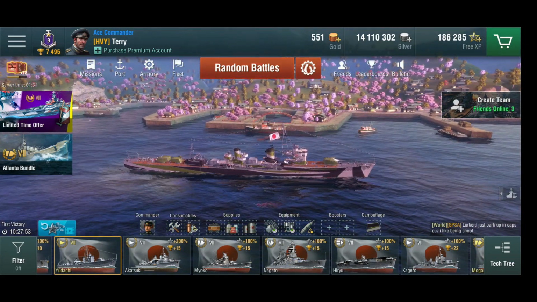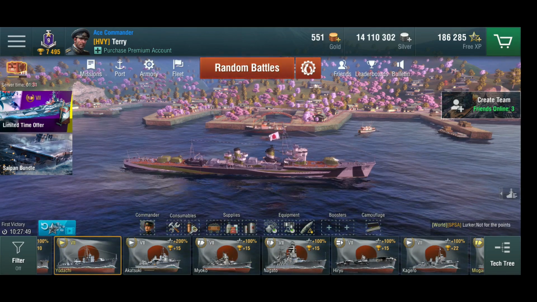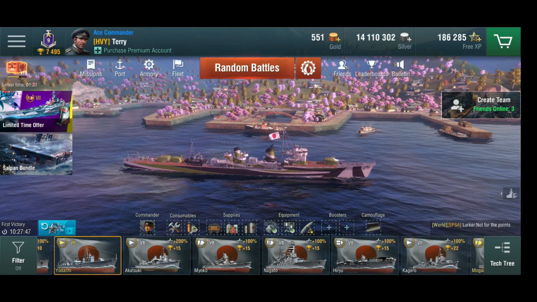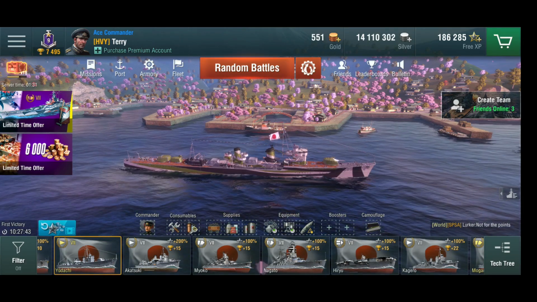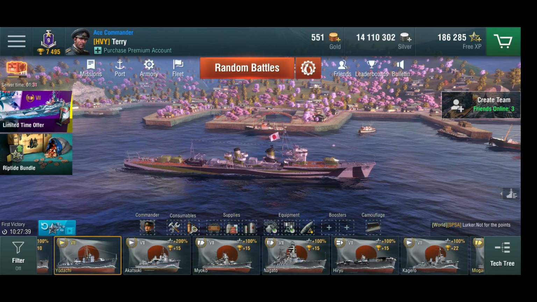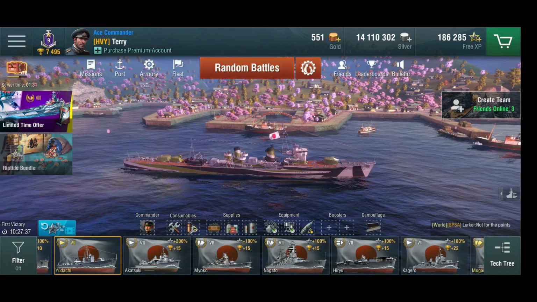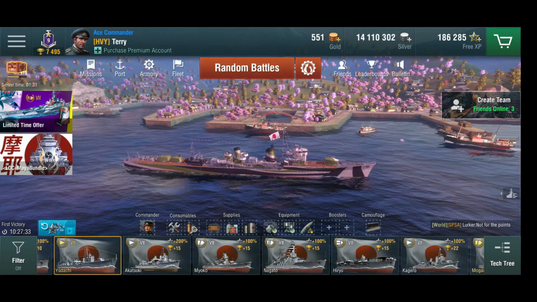If you're a DD player and you like Japanese DDs and you want to have a premium, this thing's fun. I give you that. She's not cheap, given that she's a tier 7. But to me, I would say she's about as much fun as The Sims, and that says a lot. The Sims is one of my favorite ships in this game. This thing is great. I love her.